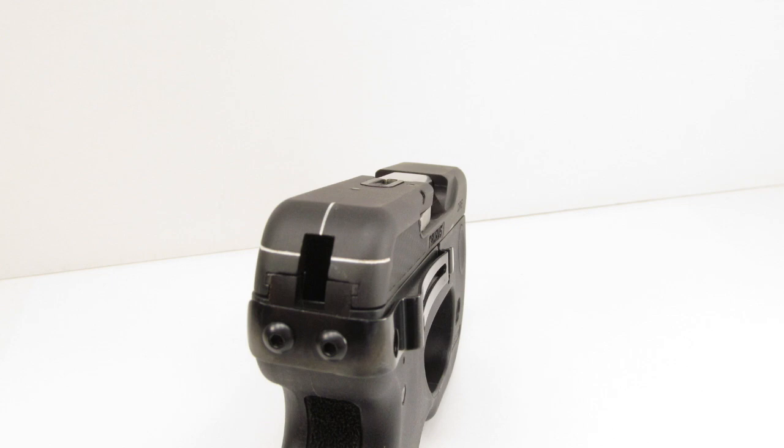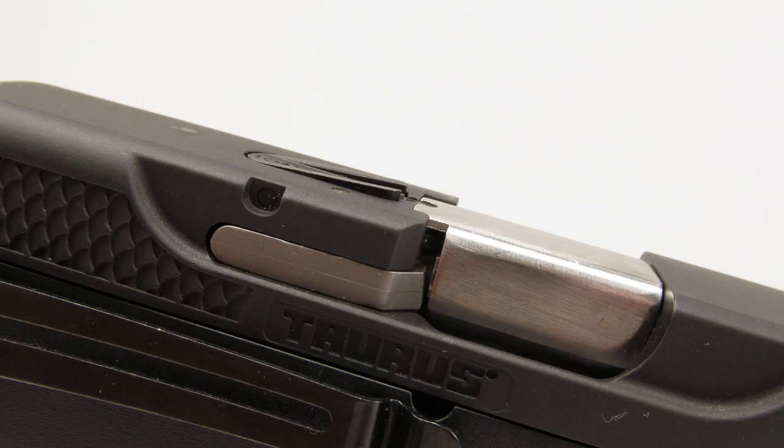The Curve doesn't have traditional sights. Instead, it uses a through-bore sighting system, and that's those white crosshairs on the rear of the slide. In my case, I did much better using the loaded chamber indicator on top of the slide as an aiming point. The loaded chamber indicator on the top of the slide directly behind the chamber provides both tactile and visual confirmation that there's a round in the chamber.